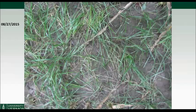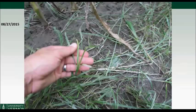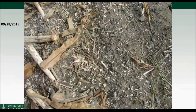But August 27th, it started to crash. We got foliar disease, humidity, probably a little drier at that point in that topsoil. A lot of the nutrients were gone. It was just going downhill. And then September 28th, there's my cover crop. So not terribly inspiring at that point.